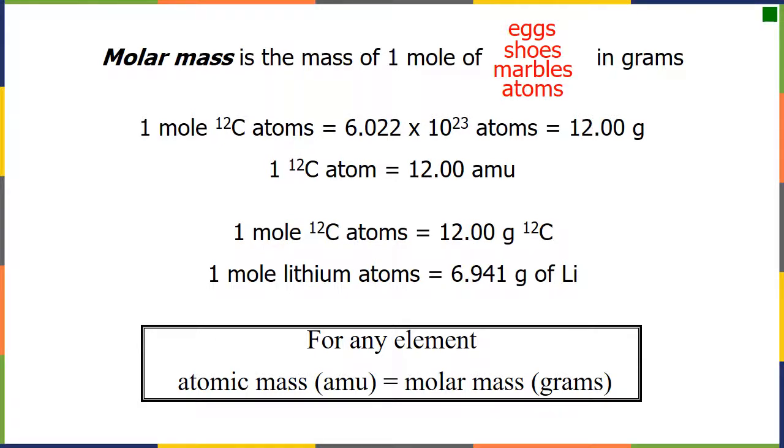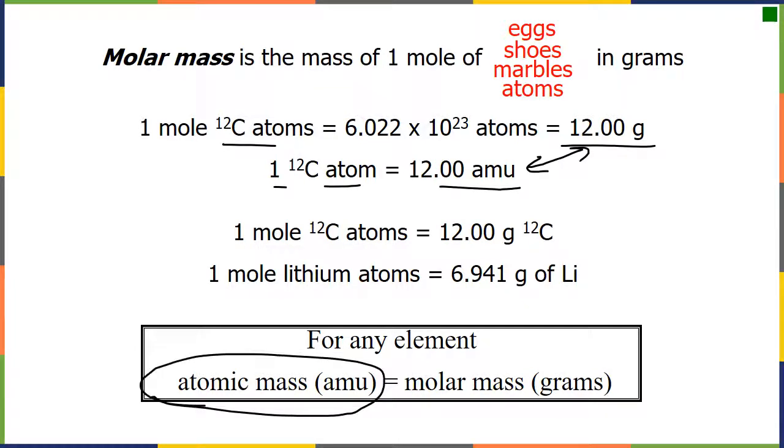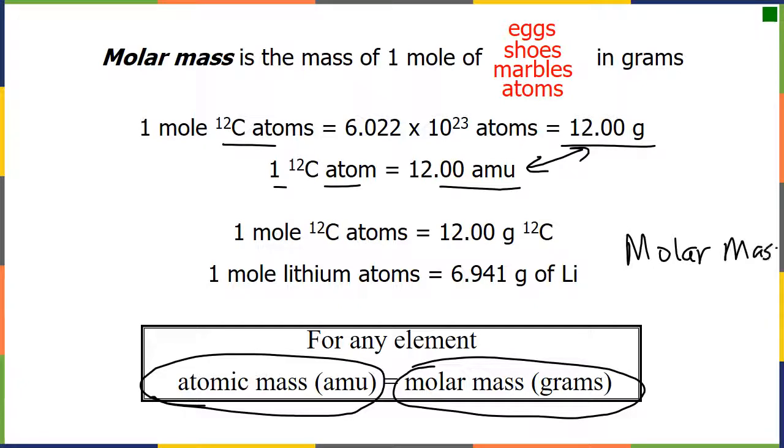So if we have that our 1 mole of carbon atoms is 12.0 grams and 1 carbon atom is 12.0 AMUs, then again here our grams and our AMUs are going to work out so that if we take a look at the atomic mass of something, it is going to exactly equal the molar mass in terms of grams per mole. So stick it into your head that the molar mass is always going to have units of grams per mole. And we're going to have to use this because in our lab we can only weigh grams.